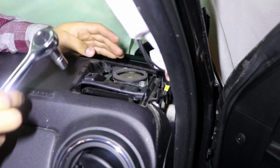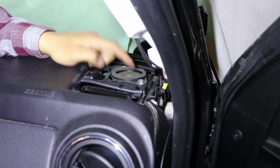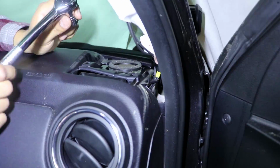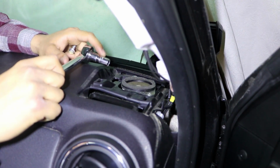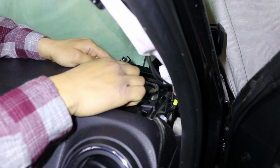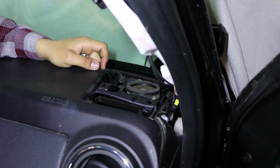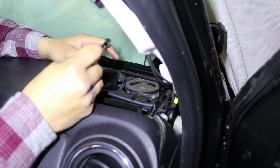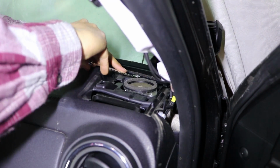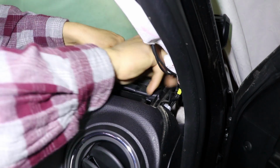It's pretty ugly and small. We're going to go ahead and remove that. There's going to be two 10mm bolts. And here, if you do have a swivel head socket and wrench, it would help out. That way you can get in behind here. If you do not have one, you'll still be okay. Just get a 10mm wrench and go ahead and unscrew that. It's just going to take a little bit more time if you do it this way.